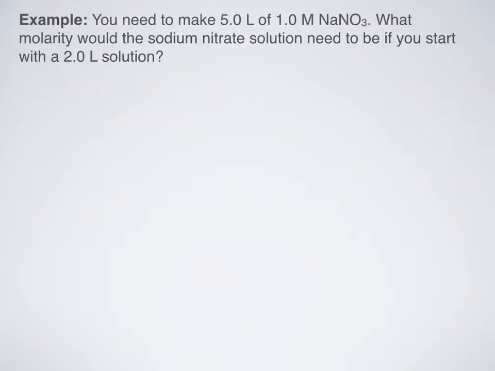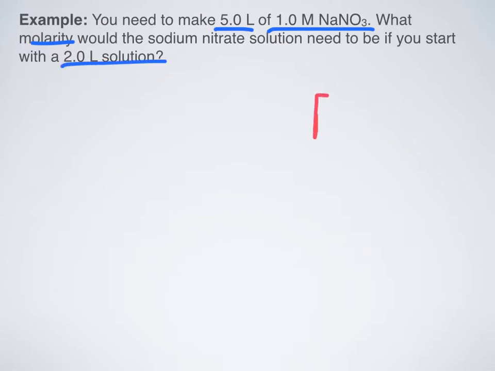Next example. You need to make a 5.0 liter solution of 1.0 molar sodium nitrate. What molarity would the sodium nitrate solution need to be if you start with a 2 liter solution? All right, so again, I'm going to underline important pieces of information. I read the entire thing though. So 5 liters, 1.0 molar NaNO3. I'm asking for what the molarity would be if I start with 2 liters.